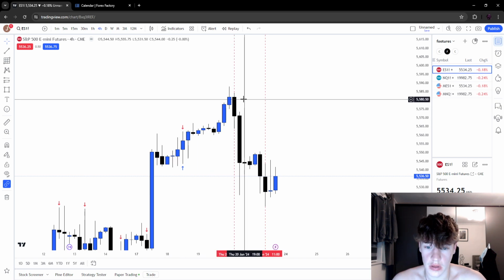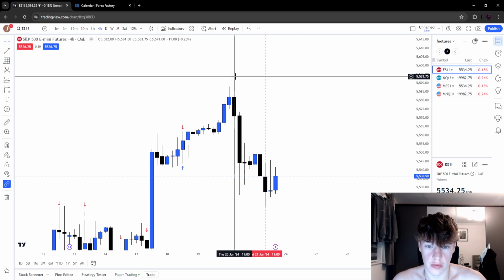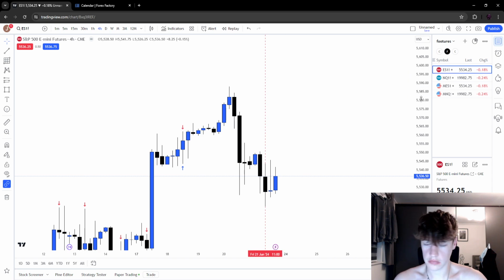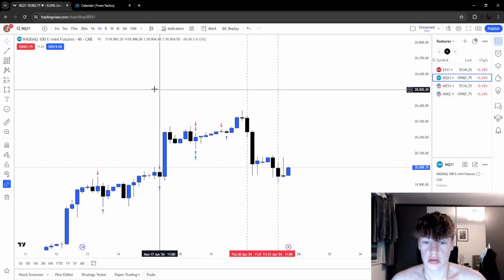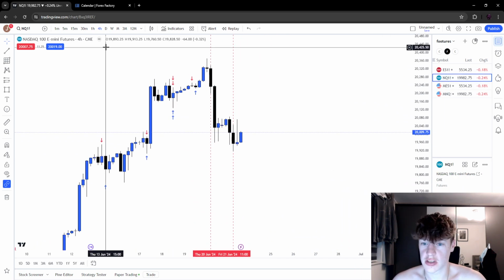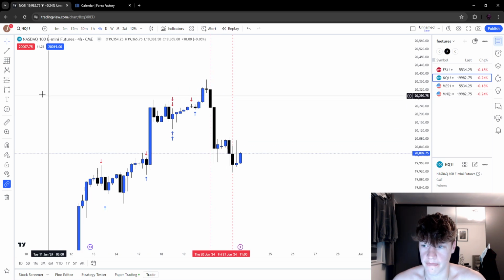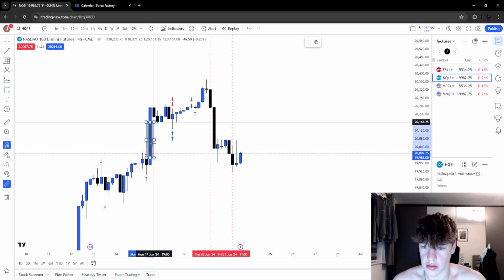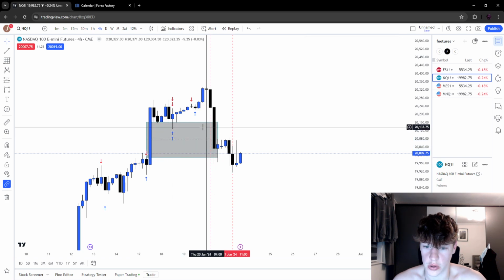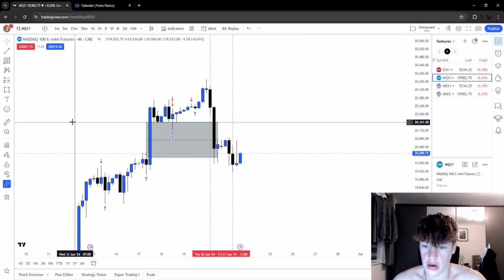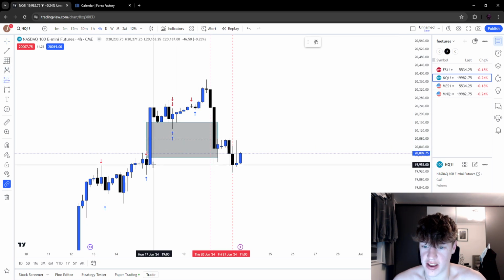Move over to NQ for Thursday. It's already 7 minutes. Oh my god. Similar kind of situation on the 4 hourly. We were still bullish. We did have this big 4 hour imbalance that we could probably target as our high time frame point of interest. And also just this range probably.